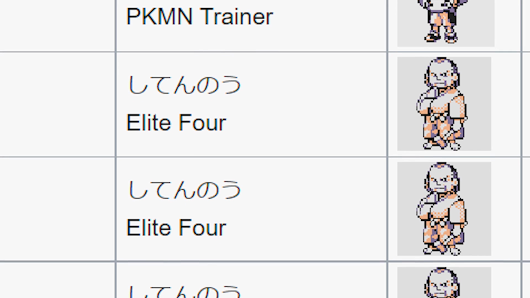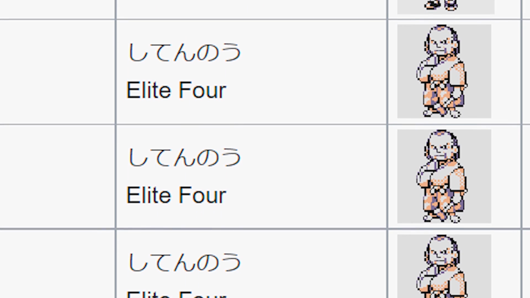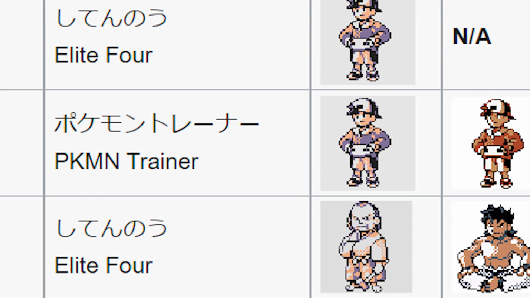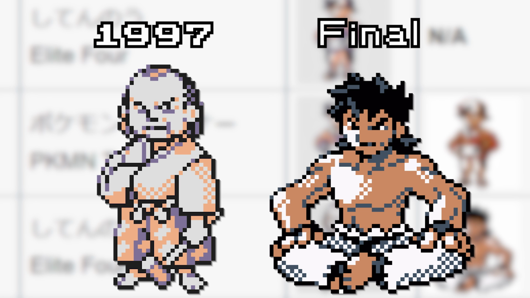Now the next 3 all use placeholder sprites of Kurt, the Pokeball maker. Someone you never actually battle, but we'll get to that soon. But next up is Bruno, holding the 2nd spot here as opposed to the 3rd from the final game. Guess he never got a promotion in Gen 1 in that build.